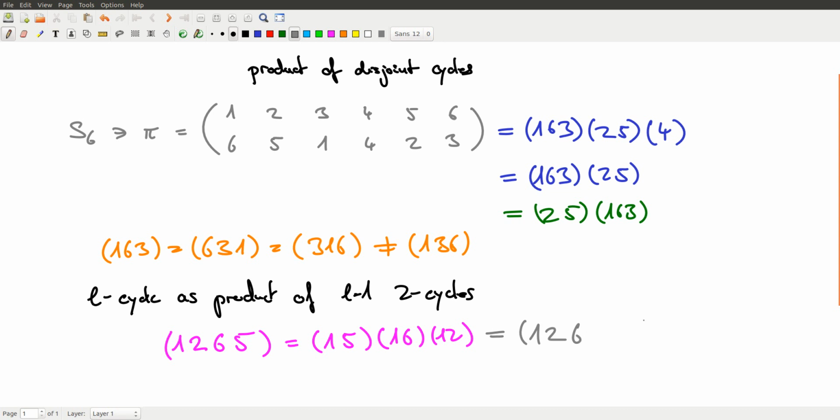And finally, nothing happens to the 6 here. 6 is mapped to 1, and 1 is mapped onto 5. So it works out. In total, 6 is mapped to 5. And what happens to 5? Here nothing happens to 5, here nothing happens to 5, and here 5 is mapped to 1. This means we just close the parentheses here.